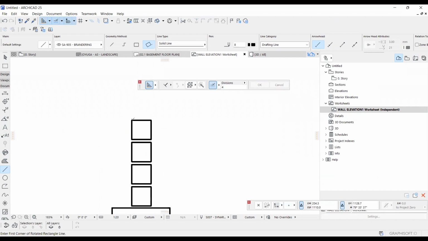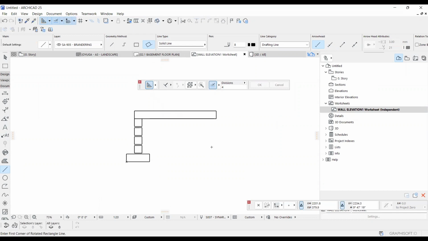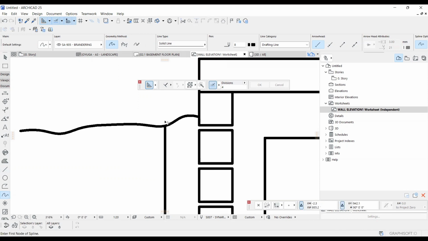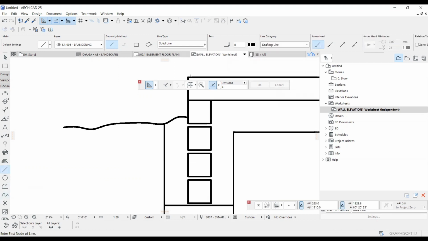Remember that we had a slab. And then we have a line to separate our earth from our hardcore. Okay. And then we have a backfill on this side. And using the spline, we have our earth. Let's not forget the mortar.